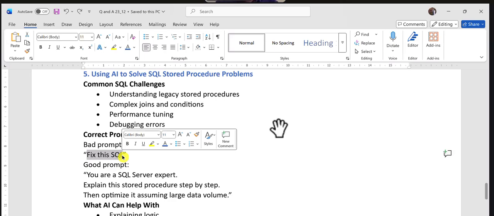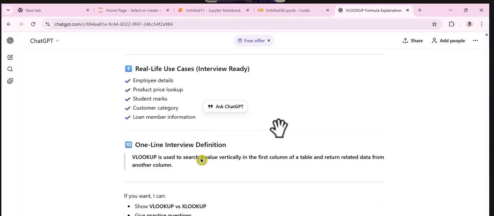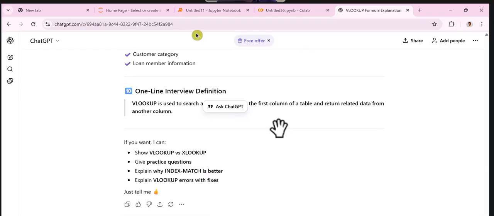ChatGPT does not understand what exactly you want. So you need to write a good prompt, in a way that it understands your problem and can then help you. Let me give you an idea of how to write a good prompt when you are using any AI tool. This is how I write and how I utilize it.